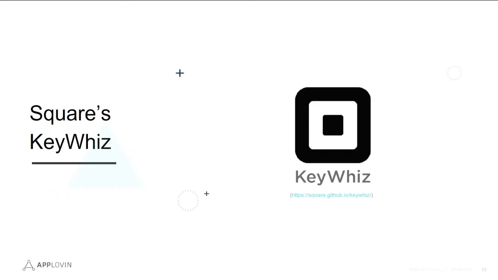Another good option is Square Keywhiz. Much like the others, it is open source. It can be customized with LDAP as well, API-based. But the problem is groups are not hierarchical and cannot be in other groups. Secrets are stored in memory and never persisted to disk. So if the file system is unmounted or the server loses power, all the secrets will be gone from your server.